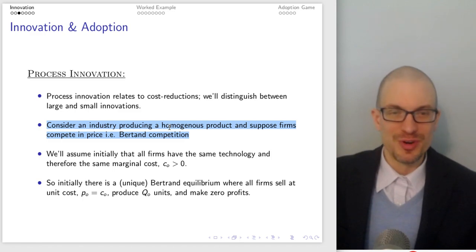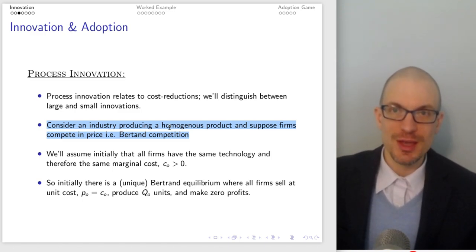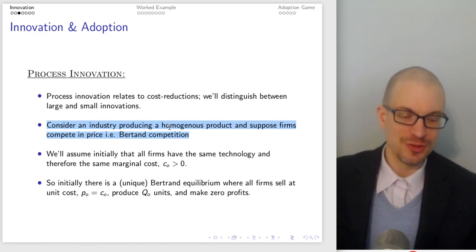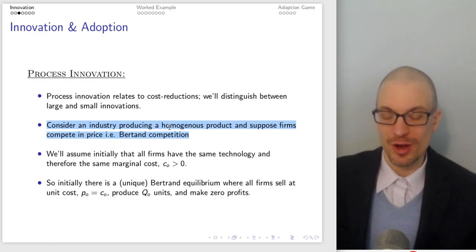Well, maybe we're initially setting prices at $3, but I get the bright idea that I'm going to set a price of $2.99. I'm going to capture the market because I'm now cheaper, and I'm not giving up much above what I was previously pricing at. Splitting the market with you, in fact, maybe at $3, $2.99 is going to give me 99-cent margin on each unit I sell if my cost was $2.